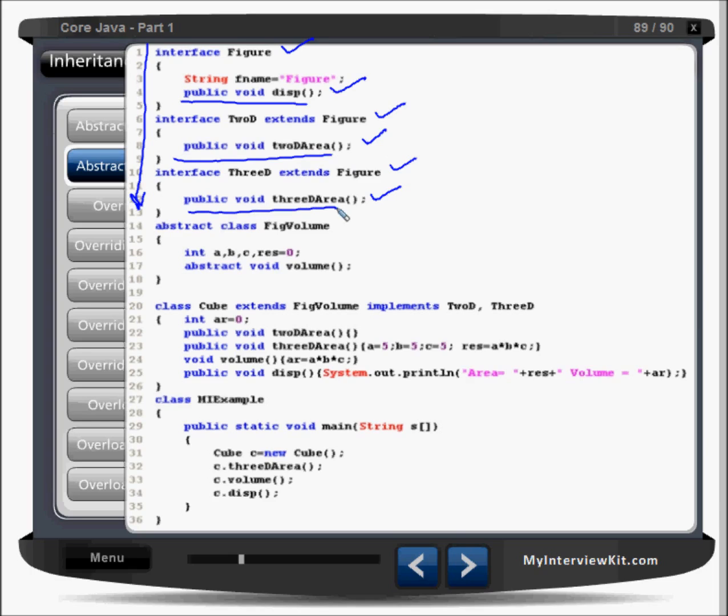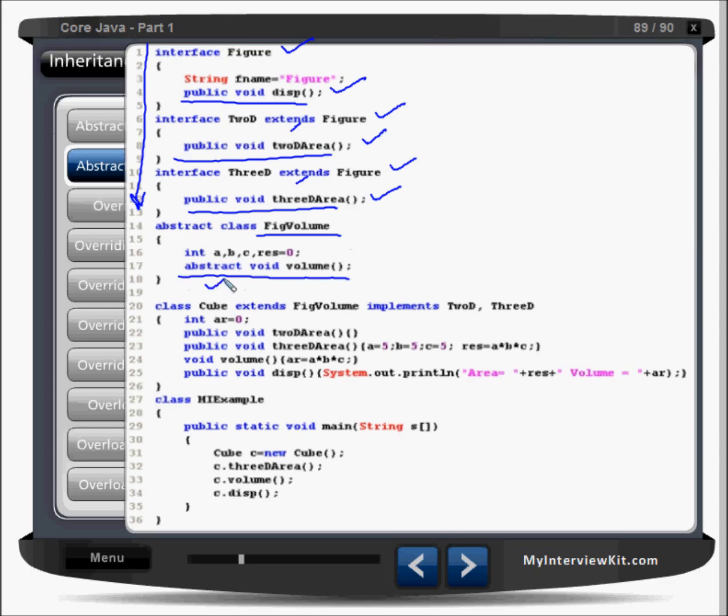Now if interface to interface, we have to use the extends keyword here. Class to class again extends, but class to interface we have to use implements, right? Now look at this abstract class named FigureVolume. It is having some variable, right? int abc, result equal to 0, and then abstract void volume.